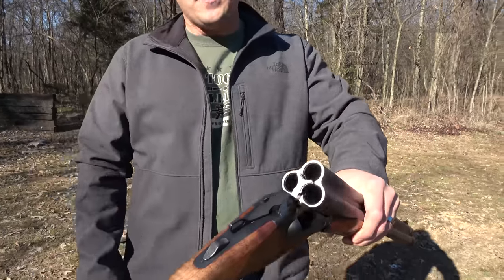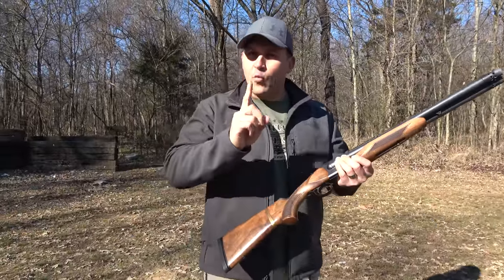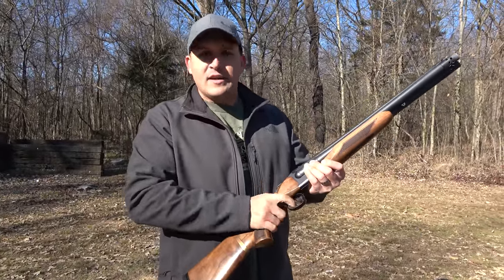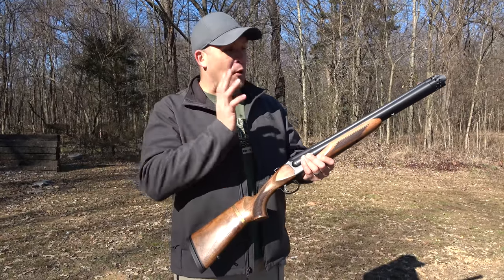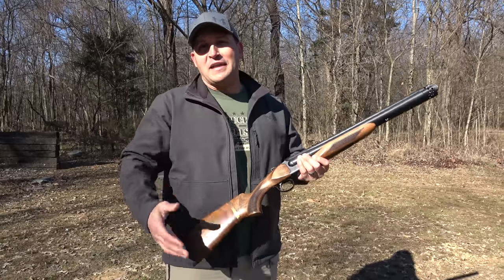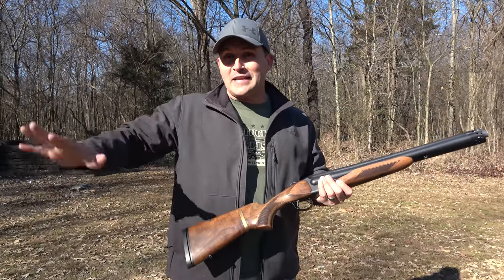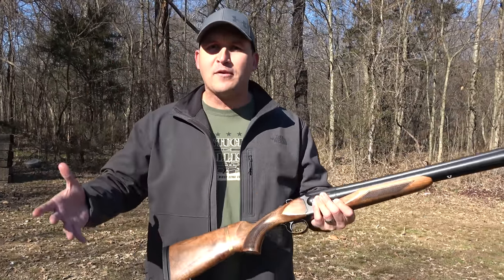You break this thing open, you load your three rounds inside. What's interesting though is it only has one trigger. So every time you pull the trigger, it cycles to the next barrel until you fire all three barrels. I really wish it had three triggers. That way we could shoot all three barrels at once, but I guess they thought of that and knew someone like me would do that one day, so they just designed it out of the gun. What's the point of having three barrels if you can't shoot all three barrels at one time?